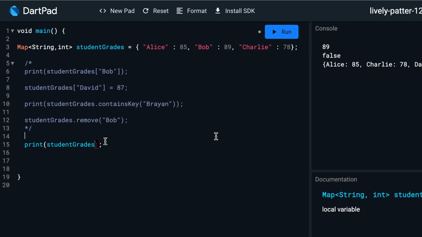To find the count of items in the map, use the .length property. In this case, studentgrades.length displays a count of 3. This explanation provides details about working with maps in Dart.